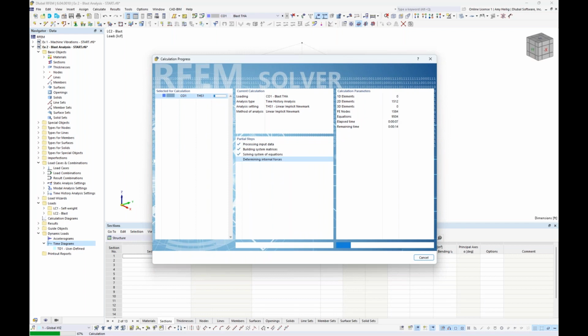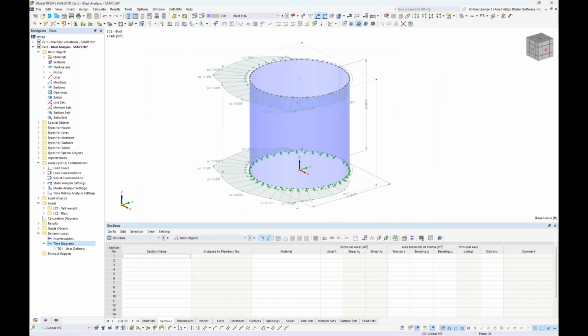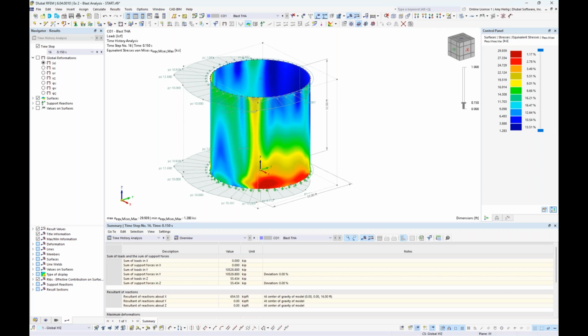It should be known that we're not running through the modal analysis, but rather directly to that time history analysis. With the Newmark solver, it does take just a little bit longer. And I had mentioned that when we were talking about the modal solver, it is a bit quicker, it's more precise, but can only be used when we have adequate mass participation and we're carrying out that modal analysis with a relatively low number of mode shapes. But regardless, we'll carry out the time history analysis here for the full 1 second duration.